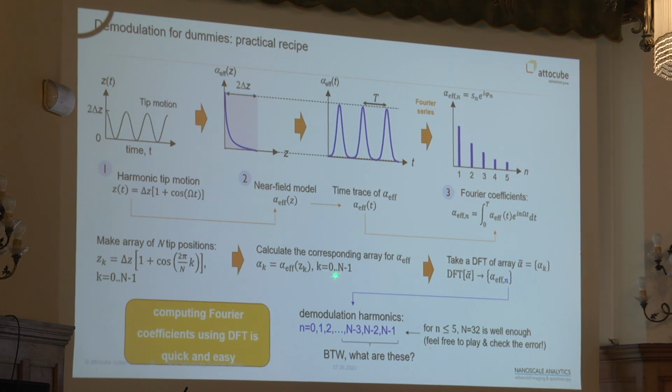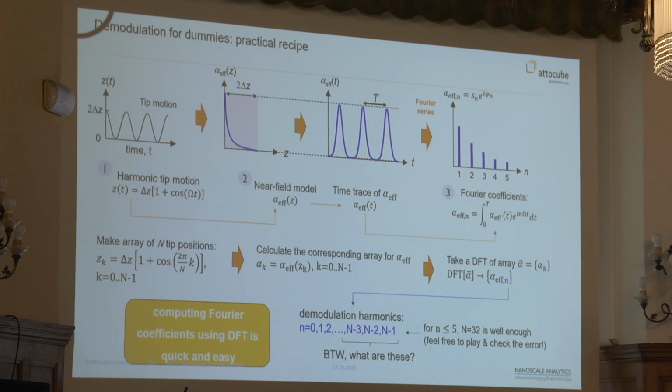And then you take this and do the DFT or FFT. Normally in modern libraries, this is done automatically with FFT. But the point is, after that, you get an array, which is the FFT of your original data set. And the interesting thing is that the numbers in this array, the 0th number is exactly the 0th order, the DC. The next one is the first order, the following position is the second order, and so on and so on.